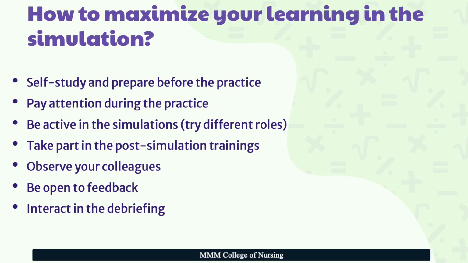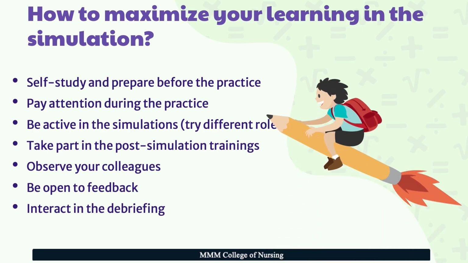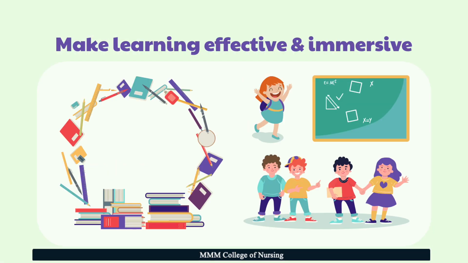How can one maximize learning in simulation? This can be done by self study and preparing before the practice. Pay attention during the practice. Be active in the simulations by trying different roles. Take part in the post simulation trainings by observing colleagues. Be open to feedback and interact in the debriefing. Let's make learning effective and immersive by using the simulation process.